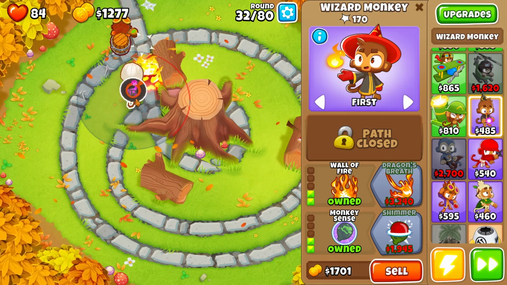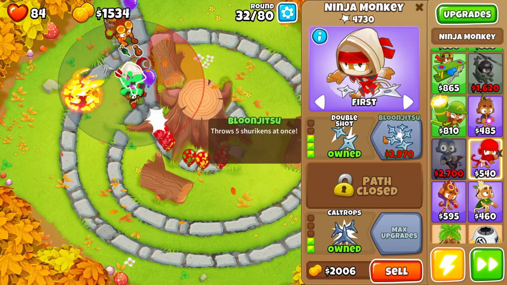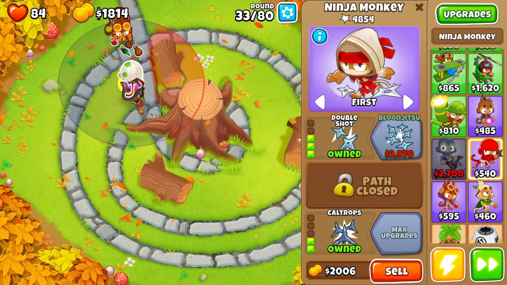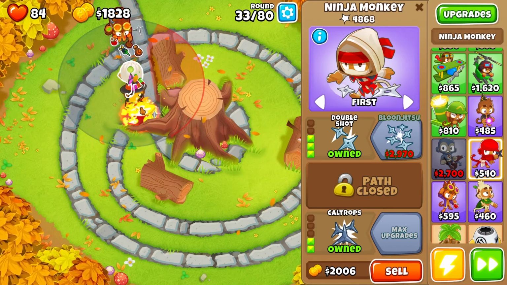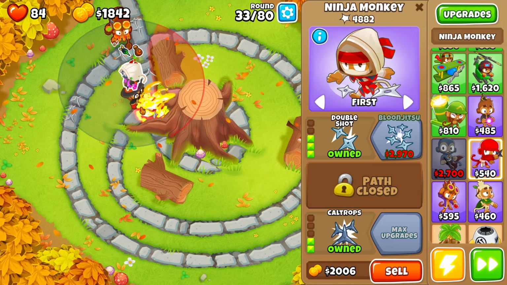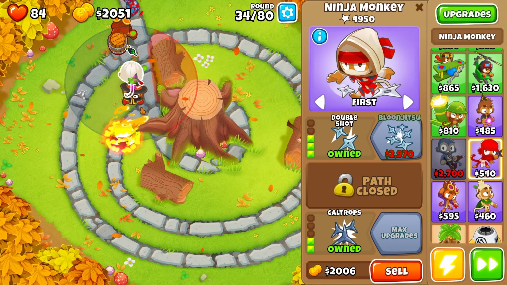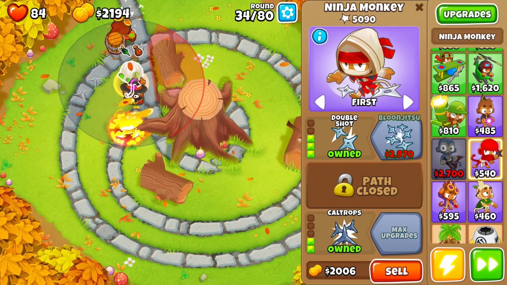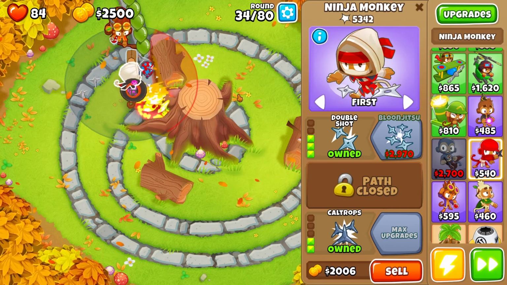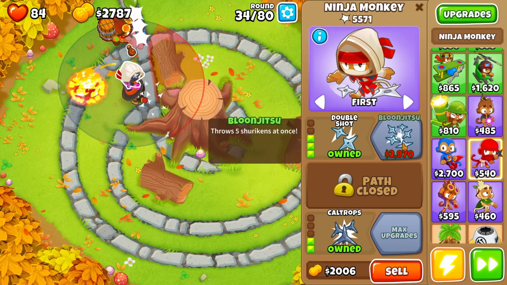Alright guys, now that we have ourselves a wizard monkey with dragon's breath, we're going to go ahead and make sure we upgrade our ninja monkey to balloon jitsu. The wizard monkey is primarily for round 63 when we get those massive rushes of ceramic balloons. He's going to help us deal with those drastically. He's going to be a big part in us popping those balloons. Again, we're going to be getting balloon jitsu here in just 1 second.